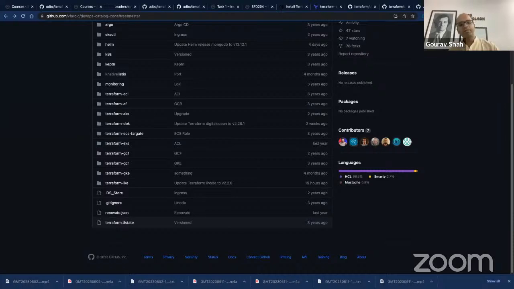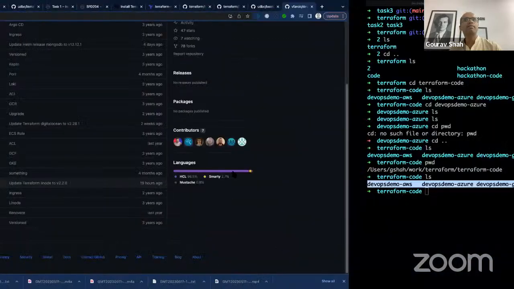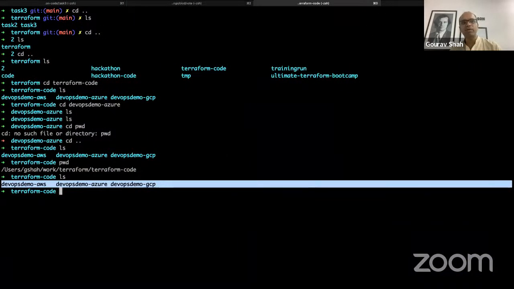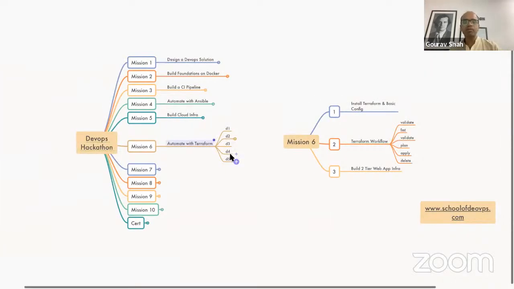With that, I think we'll have to wrap up this session though. What we talked about today was mission number 6, where we are learning to automate cloud infrastructure with Terraform. We looked at various aspects of it. I demonstrated how you can set up Terraform, how you can integrate with AWS Cloud, build an infrastructure on it, and also destroy it using Terraform. It's all through infrastructure as code. So what is possible with Terraform is what we took up. And that's where we stop here.